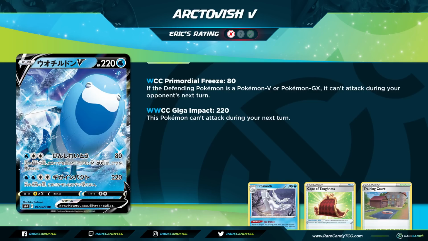So even though it does have Frostmoth, even though it does have Cape of Toughness to make this thing tankier, I think this, like many basic Pokemon V we look at, is just kind of a worse version of Zacian V.